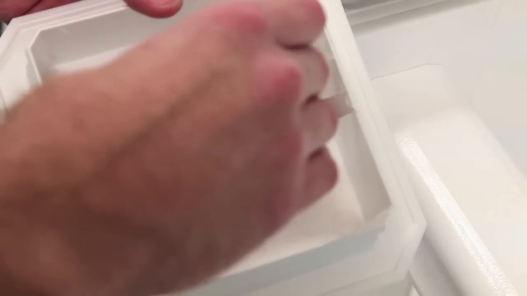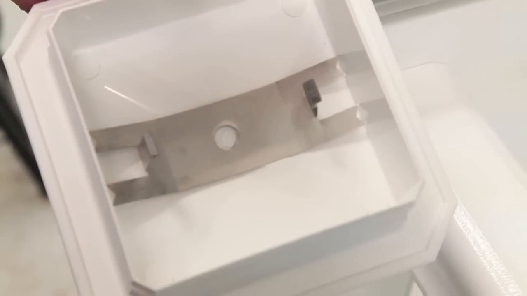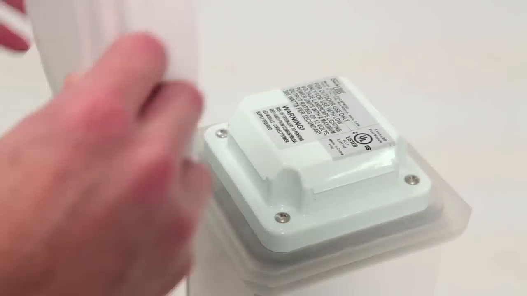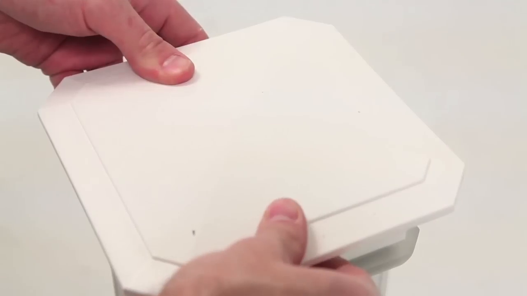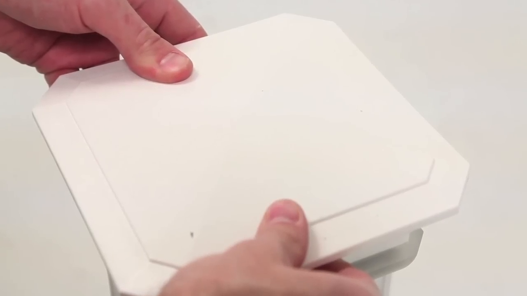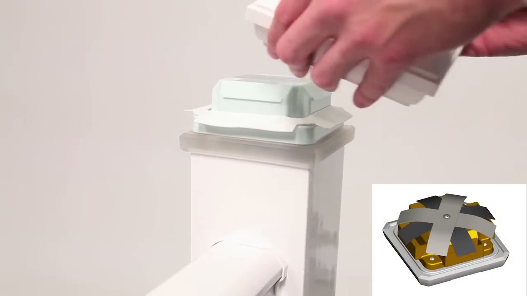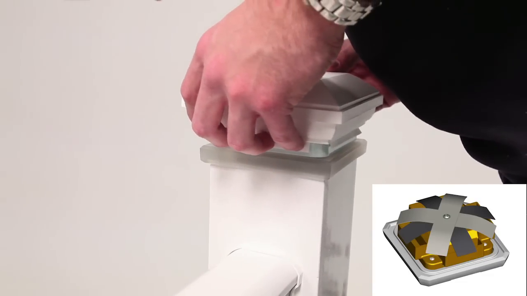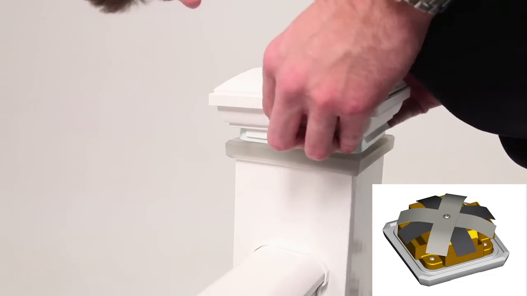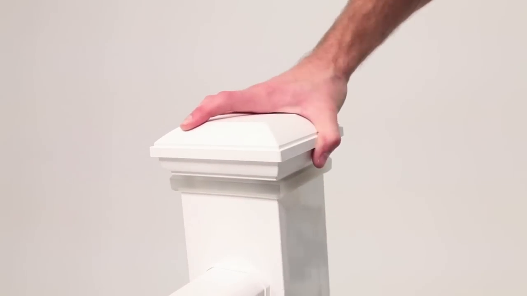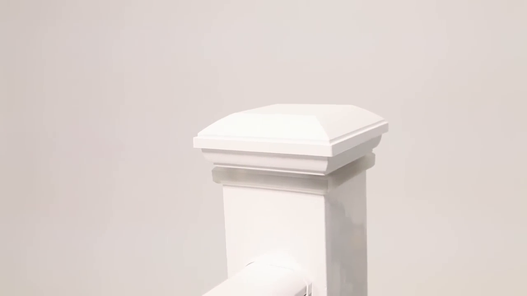If installing a 5x5 or 5.5x5.5 post cap light, install the cap by compressing the post cap over the gasket on the post cap light until the post cap rests on the lens. If installing a 4x4 post cap light, place the gasket onto the post cap light and place the post cap on top and apply pressure evenly until the post cap rests on the lens.